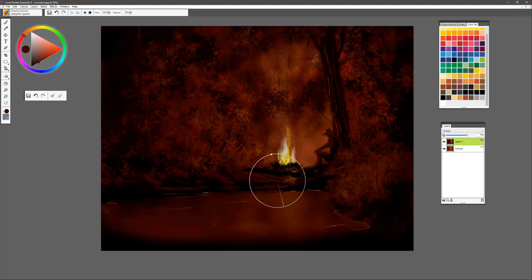Then I'm very softly going to pull a little bit of that glow right down into the pond. Gently, very softly, and then just capture some of the edges of the foliage. Again, remember this is a dark environment and we're only wanting to capture certain parts of the light here. But notice how you still get a beautiful glow coming through with your foliage as you move back.